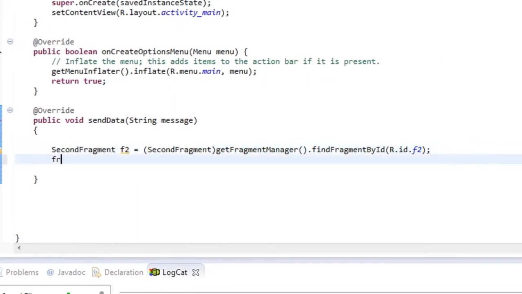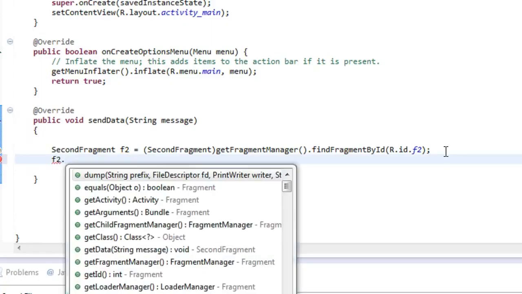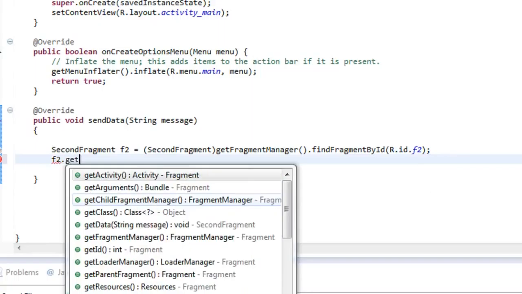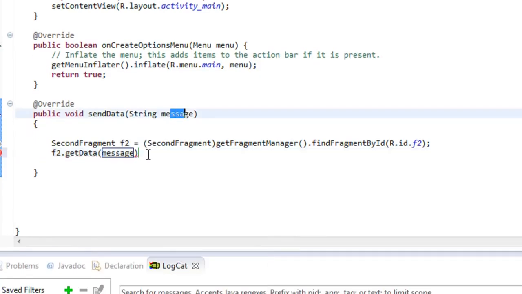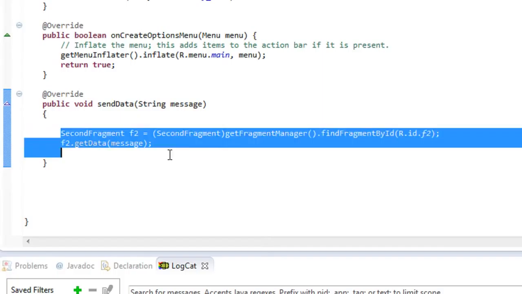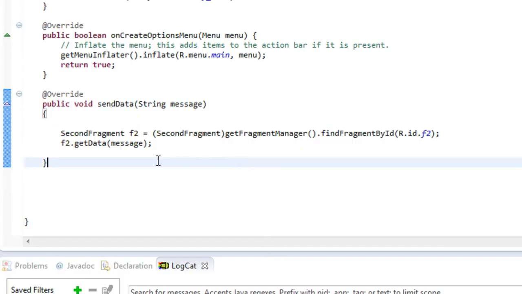Now by using that object we can send the data from the main activity to the second fragment by using the method called getData and passing the argument message. Okay, now we have passed the data from the main activity to the second fragment.